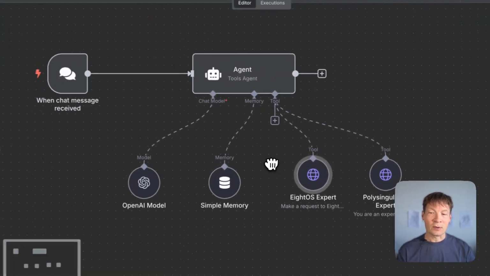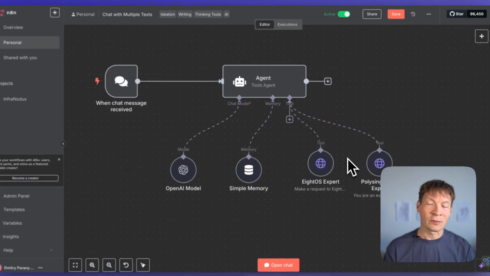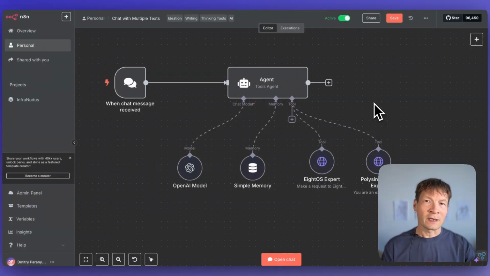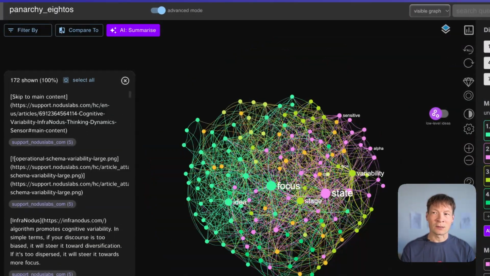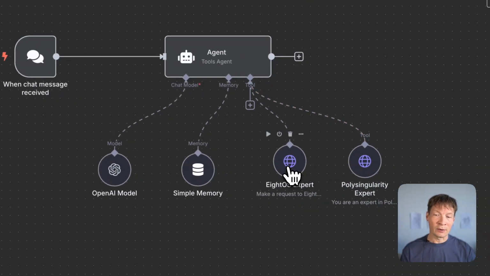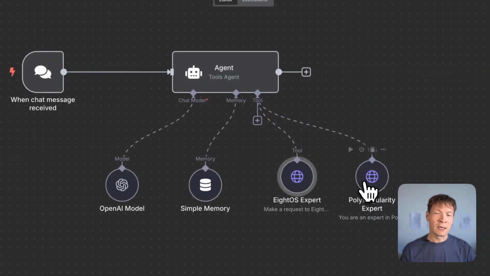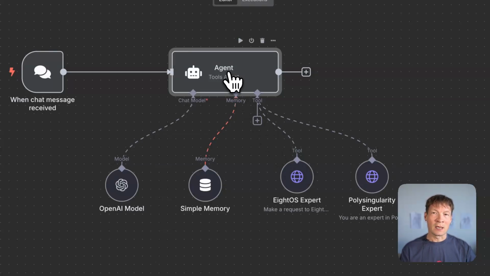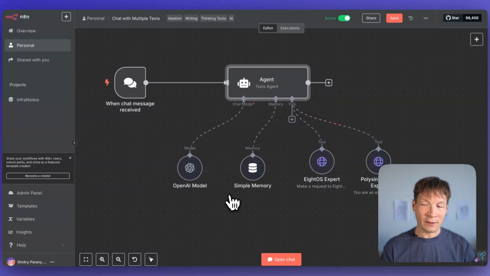And by the way, this approach is much easier than using other tools inside n8n, because normally inside here you would need to connect vector storage and deal with embeddings. But I will show you the workflow where you can just upload all the files or import links or any data you want into InfraNodus and then use its API to get the knowledge directly from there, so you don't even need to use an AI model to query this knowledge. You will just send a request, get a response from that expert, and then you will consolidate the responses using the OpenAI node here, and then the agent will provide a really interesting response.